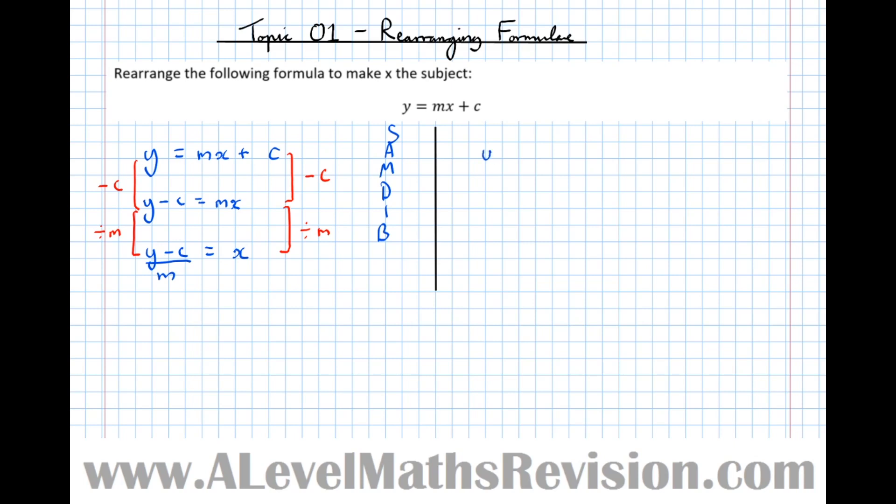Let's have a look at it in an alternative way now. Y equals MX plus C. My method isn't going to contradict what we've just done, but it's just going to make it hopefully seem a little bit simpler. What I imagine here is an X that's wrapped in layers. First we've times it by M to get MX, then we've got a plus C. Much like when we're unwrapping a present, we unwrap the outermost layer first. The outermost layer or the thing furthest away from X is the plus C. So to undo a plus C we just subtract C.